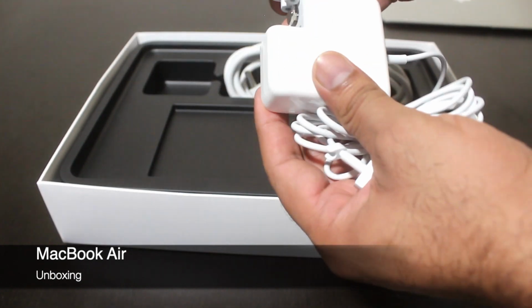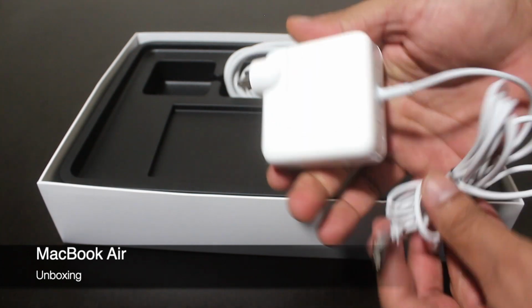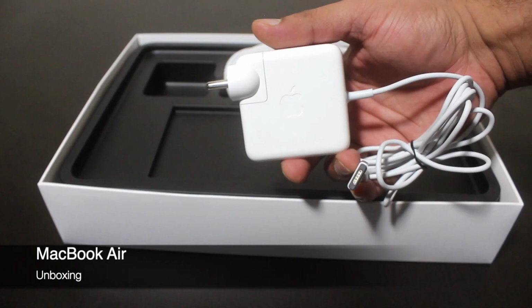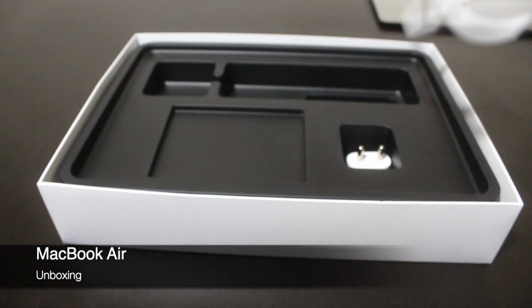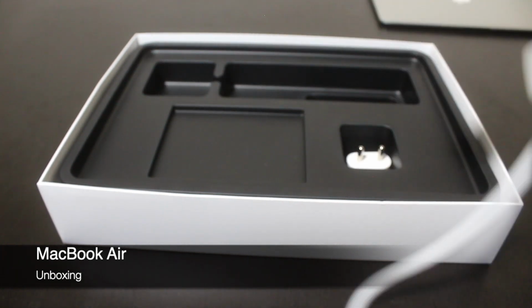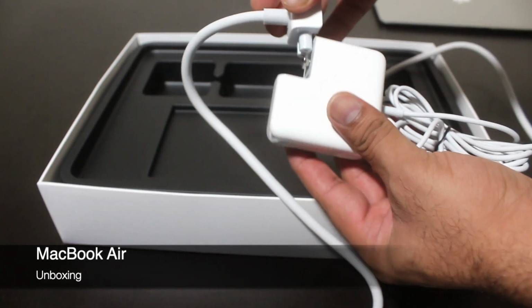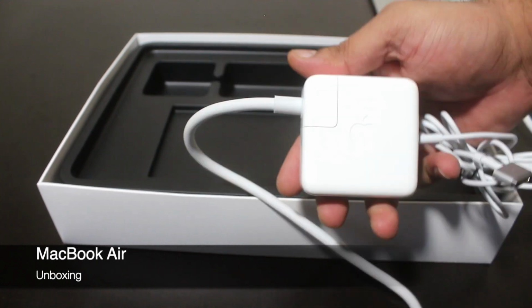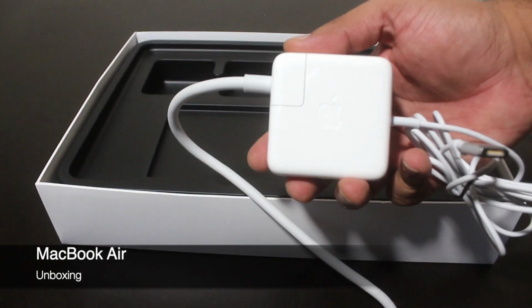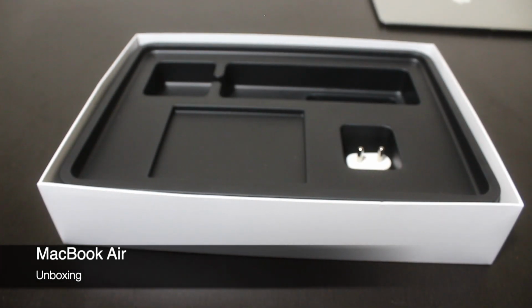Using this adapter, you can just plug in like this, and you're good to go. But in case you see that the wire is short, you can use this extender and attach it like this, and you have around 3.5 meters of cable to charge the laptop. That's it, guys, that's what you get in the box. Let's keep this aside.